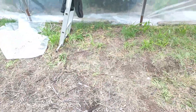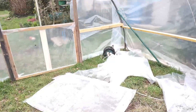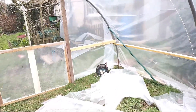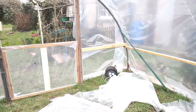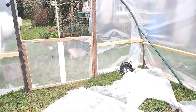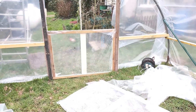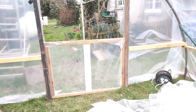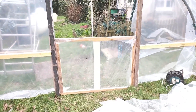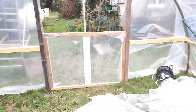Then we'll plan out what we're going to do in here. Ruth's got some ideas about growing petit pois and things. We're going to be doing tomatoes and peppers and chili things. We're going to do peas as well. I don't think we need to do courgettes in here — they do well enough outside — but you can do courgettes a bit earlier if you do them in here.